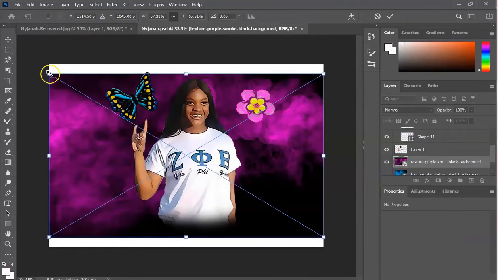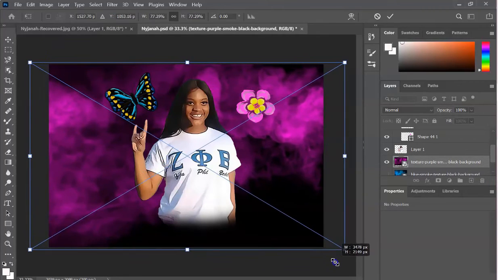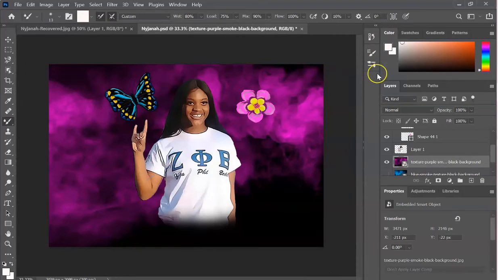So that looks pretty cute too. I actually like the pink. Well, I keep calling it pink, but it's more like a purple. I like the purple.